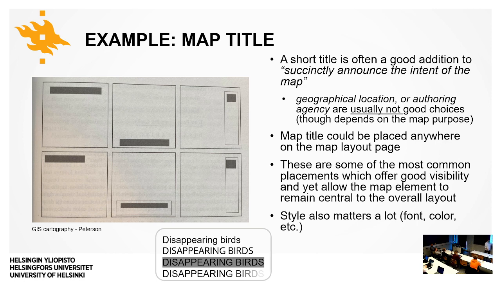And also, if you have a title, you can add other elements there. For example, the legend can go in the same box or area. These are some of the classic choices, and it really affects the look of your map. These are just some options, but the point is that there are many possibilities, so you should go through them when you are making your map.